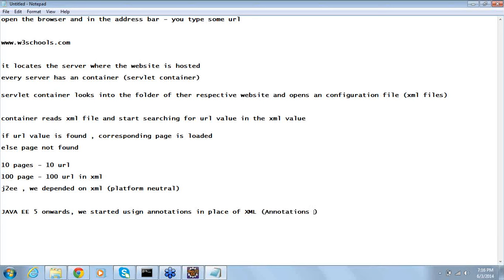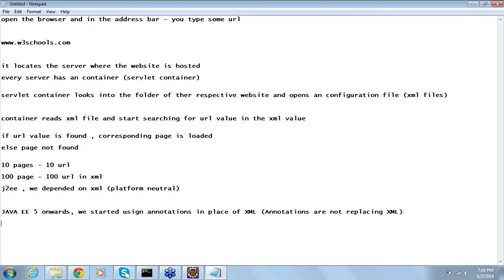To save our energy and our efforts, we are not using XML; instead of XML, we started using annotations. But XML has its own role.